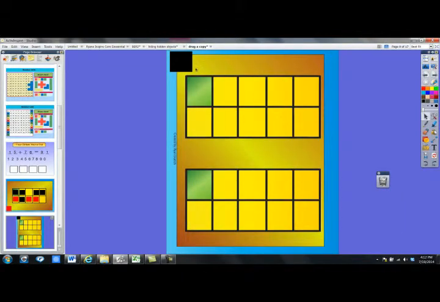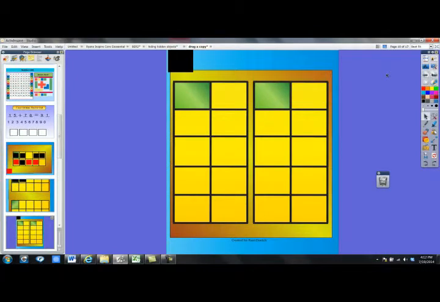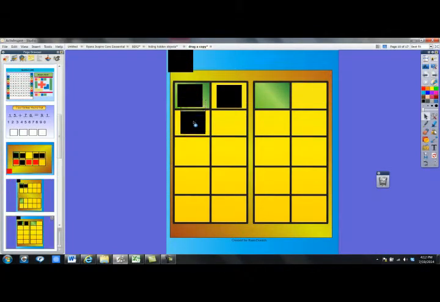Same thing with a double tens frame. These are all set to drag a copy so students can show their understanding and show how they figured it out. The neat part about drag a copy is it creates a virtual manipulative that students can use to show and represent their findings and understanding.